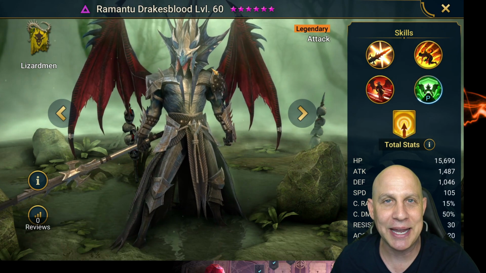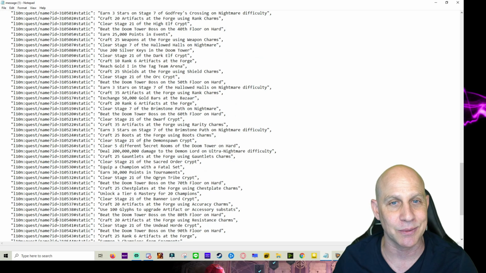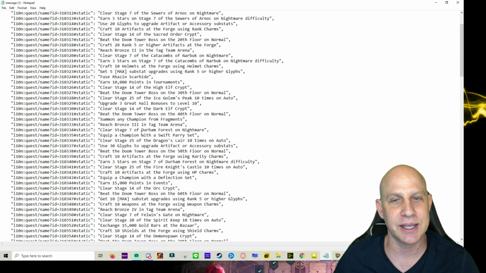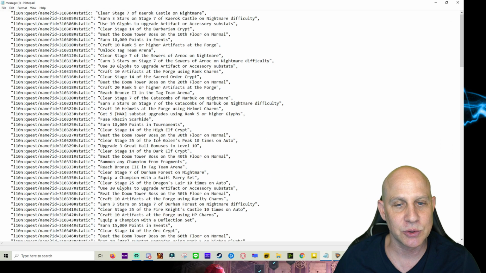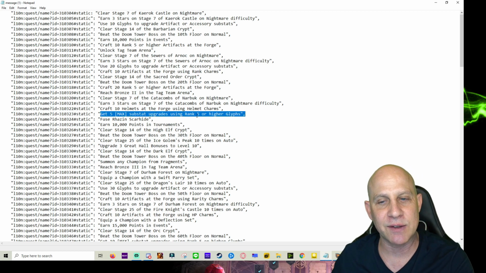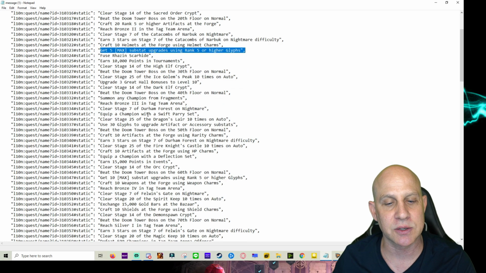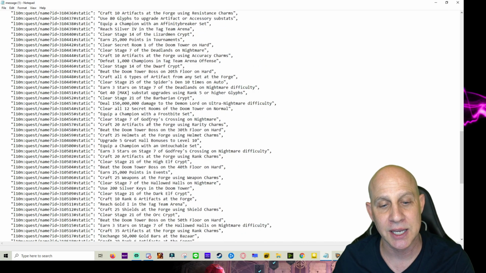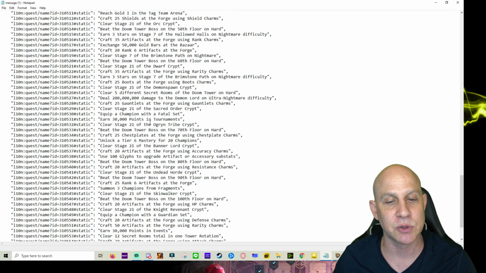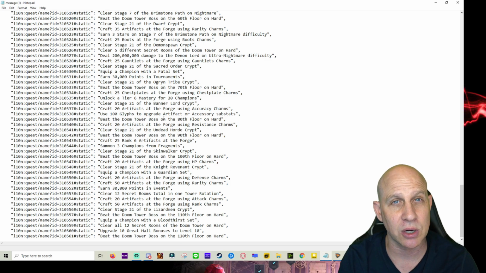While this guy is amazing for Doom Tower waves, it actually takes us to do all of Doom Tower to get him. There are so many things on this list that was data mined of us to do. It's crazy. The biggest ones that jump out to me are these right here. So we got to take rank 5 glyphs or higher and get max substat rolls on them. 5 times here, this goes up to like 10 times, 20 times, and then I think 30 times we have to do it later on. So 35 to 6-star glyphs, but we have to hit max substat rolls.